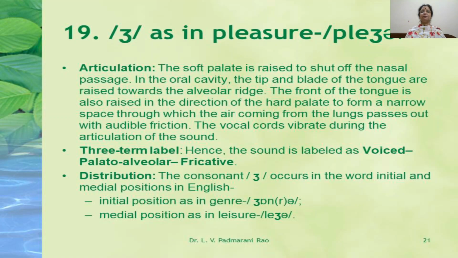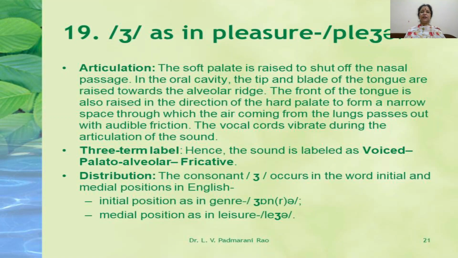So, zh, as in pleasure, the three-term label will be voiced, palato-alveolar, fricative. Voiced because the vocal cords vibrate; palato-alveolar because the palate and the alveolar ridge are involved in the production of the sound; and fricative because a close approximation stricture is observed, and the air coming out from the lungs passes through with audible friction. Distribution-wise, zh occurs in the initial and medial positions only. It doesn't occur in word-final position in English.